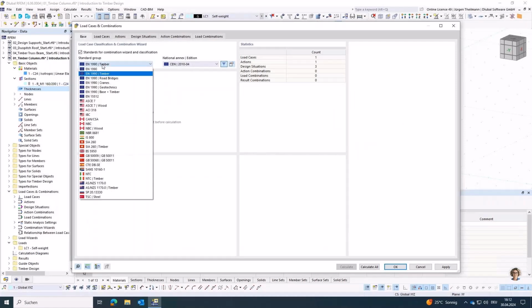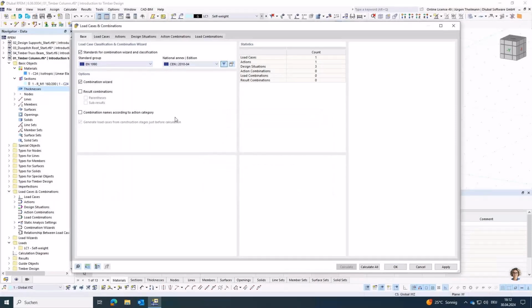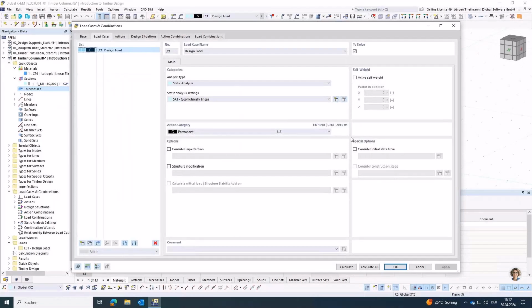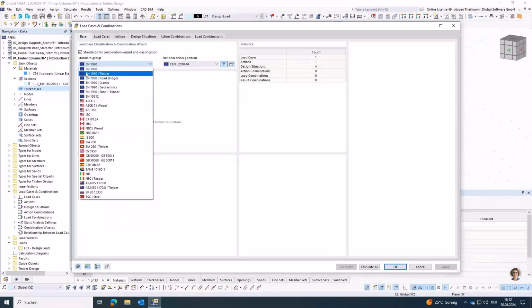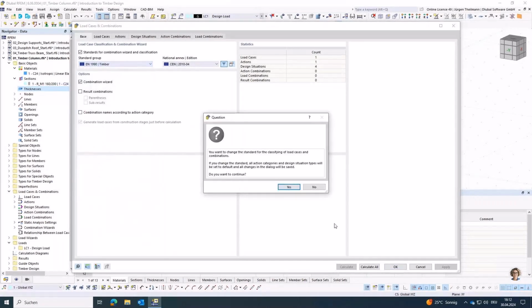When I go to the typical EN 1990, yes, and go back to the load case, you can see that the option for the load duration is gone now. And this is needed, especially in timber design. So I go back to base, set this one back to EN 1990 timber. That is very important.